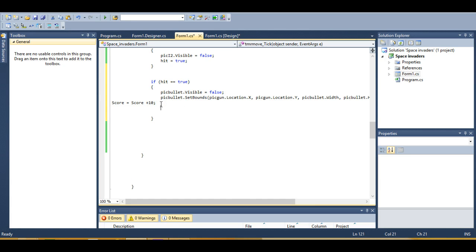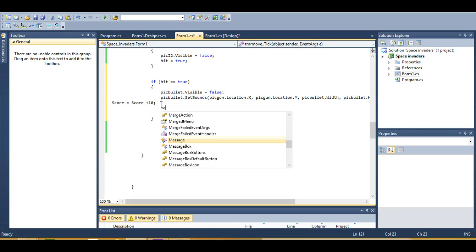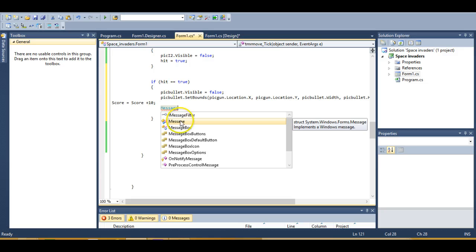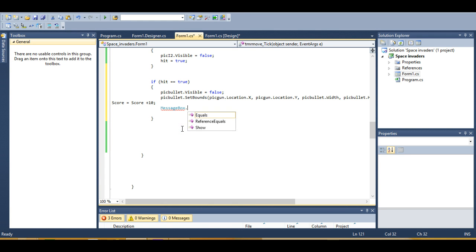Now you could put a label on the form to display that score. I'm just going to put a message box for the time being. It's not the best way of doing it, but it will illustrate the point. And let's show this. Score.